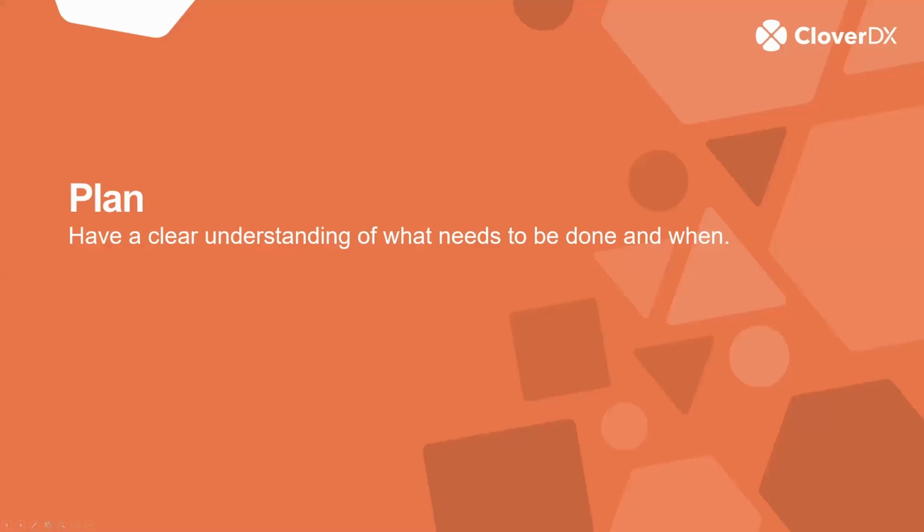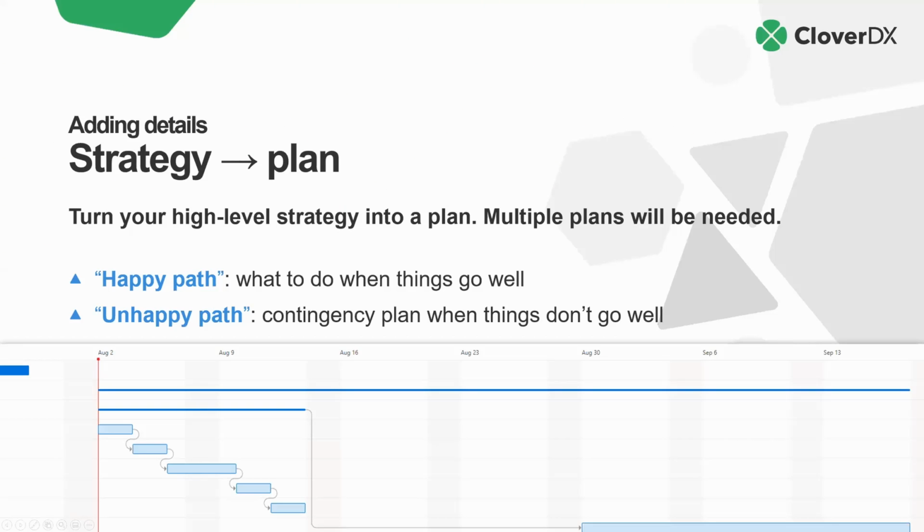And when we have a general strategy, we want to proceed to giving it more concrete steps. That's what we do in the planning phase. And we should start with defining the paths or the plans, right? What I mean by that is that you should definitely see how you want to proceed. So what is the ideal path of implementing such a project? This will be the happy path.